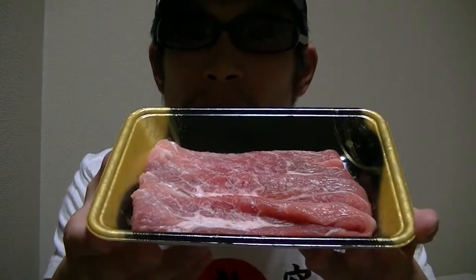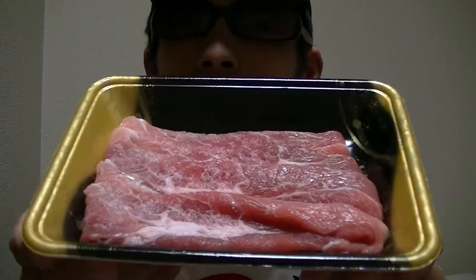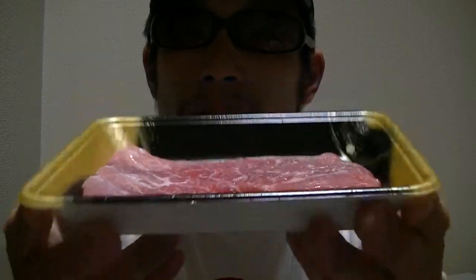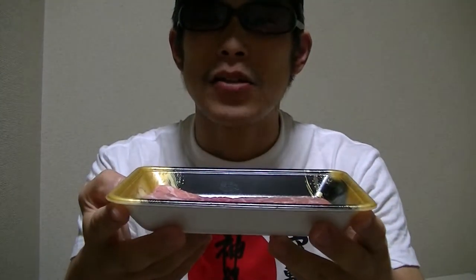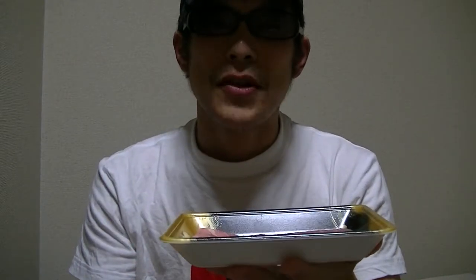In this video, I'm gonna try Japanese whey pork. I bought this at the supermarket. Well, I'll start cooking right away, so please hold on a moment.